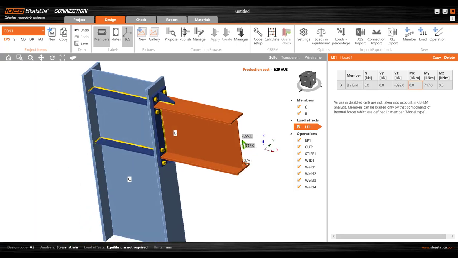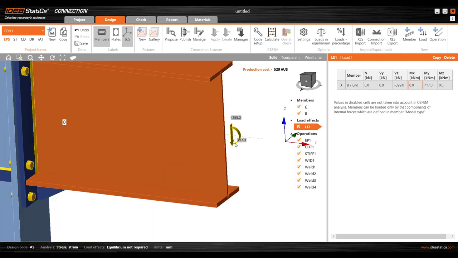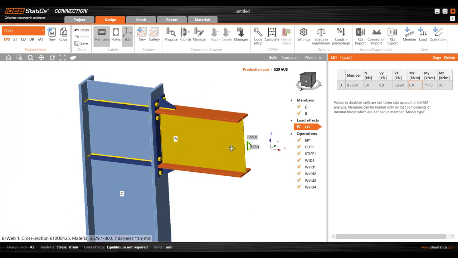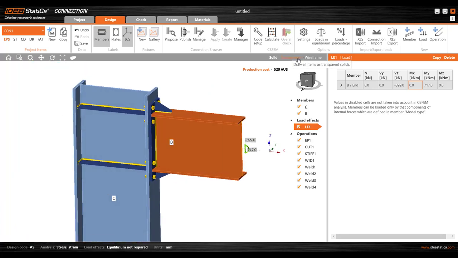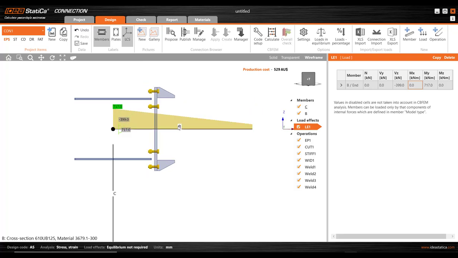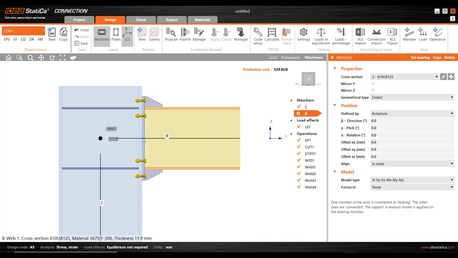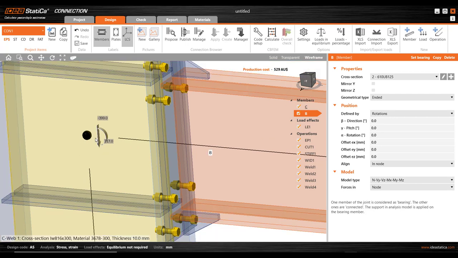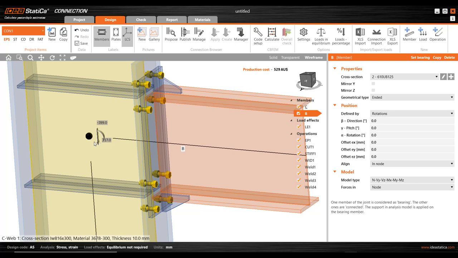So in this view, it illustrates the entered forces as being applied in a sense at the end of these members, but it isn't exactly done that way. The way to look at it is as follows. Let's go to the wireframe view and the view from the side elevation. And we can see that we have these center lines, this wireframe view. And like this, we actually see the more correct depiction of the design actions in this connection. So this corresponds to the 3D analysis model.